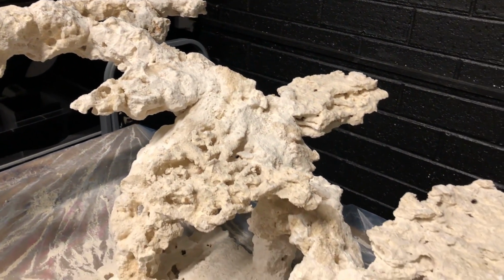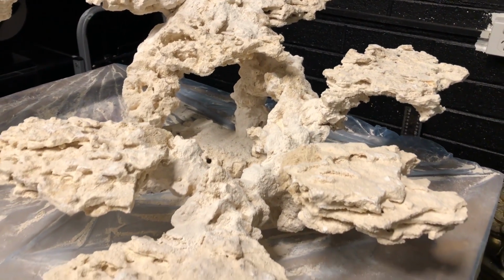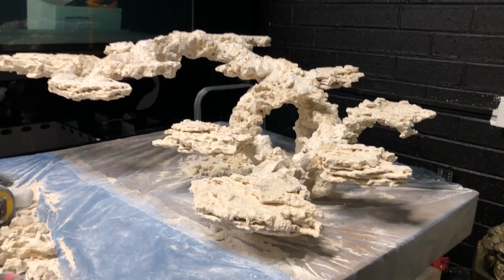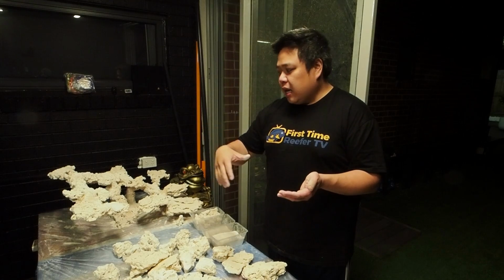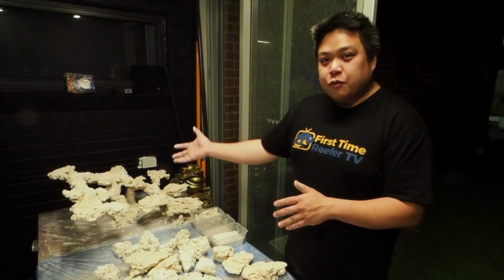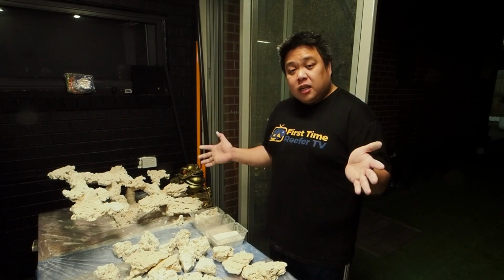I've used Seachem's Aquaneated, I've used Stone Fix. They're probably the main ones. A bit of super glue as well previously, but like a thick gel super glue. And I was a huge fan of that because they do a really strong hold. But with the Aquaforest Stone Fix, obviously it leaves that cement sort of color, not ideal on white rock. I know it eventually gets covered in coralline algae, but until then you've got to actually deal with it. But this, you just physically can't see it.